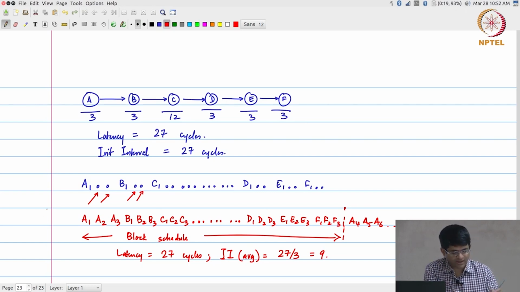Effectively, if you think about it, this is sort of like unrolling. What I have done over here is I have written out A1, A2, A3, B1, B2, B3, C1, C2, C3, and then the processor can straight away say, okay, A1, next clock cycle I can immediately start A2 because it has no other dependencies, then A3, then B1, B2, B3 and so on. So the unrolling will give you this and will allow you to bring down your initiation interval from 27 down to an average of 9. The question is, can we do better?